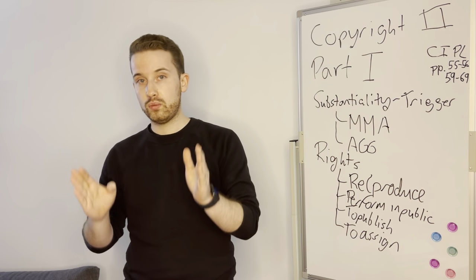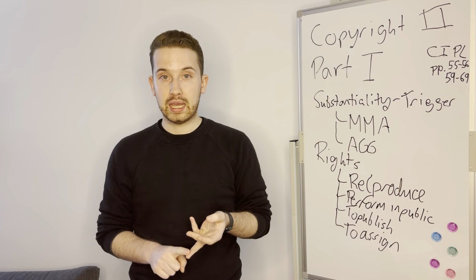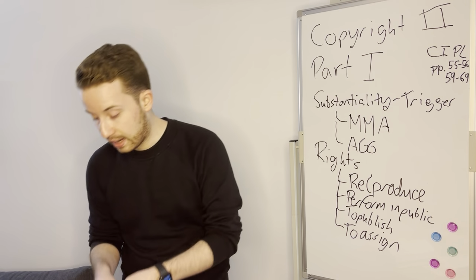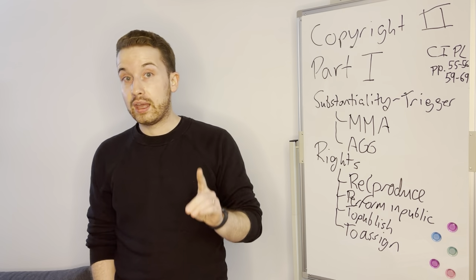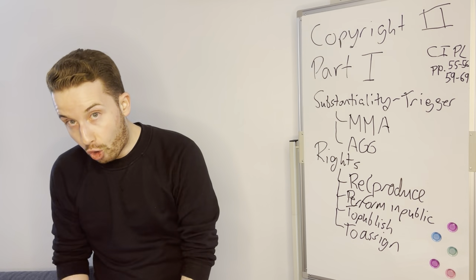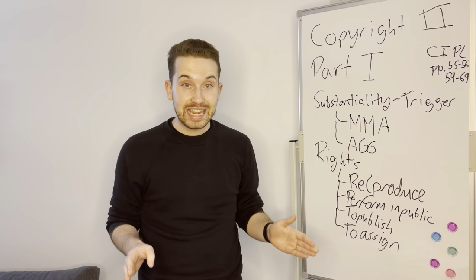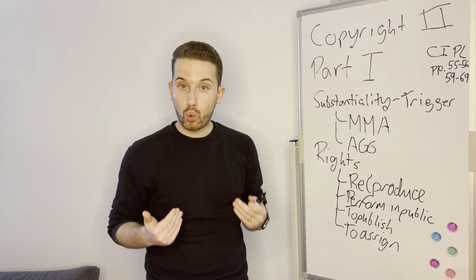So I have a right to the integrity of my work, right? Integrity means not destroying it, mutilating it, or using it in a place that I don't want it used. But the standard is what I read you in between the commas, and that is to the prejudice of the author's or performer's reputation or honor. And so the standard is much higher here, right? Because I don't have a universal right to the integrity of my work. I only have that right if the person violating it is prejudicing my honor or reputation. So it's not any infringement of integrity that counts. It's only if it's prejudicial to my honor or reputation.